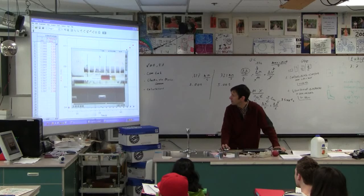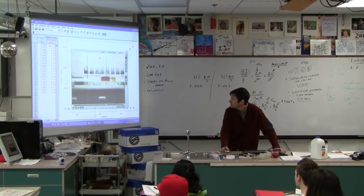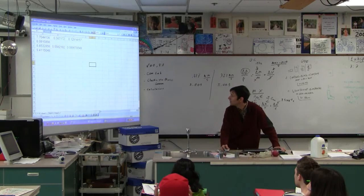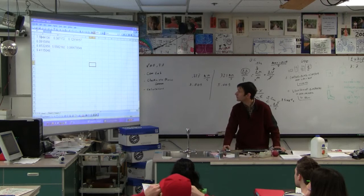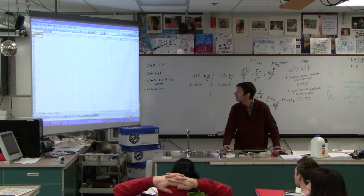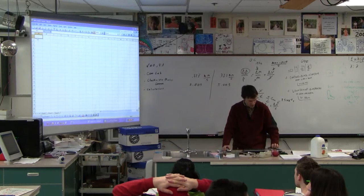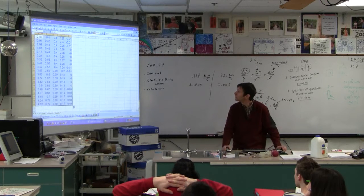And all we really care about is the x velocity here. See the x velocity? There we go. Okay, so let's copy. If I copy, does that do it? Let's try it. Okay, let's paste it in here. Oh, there it is.